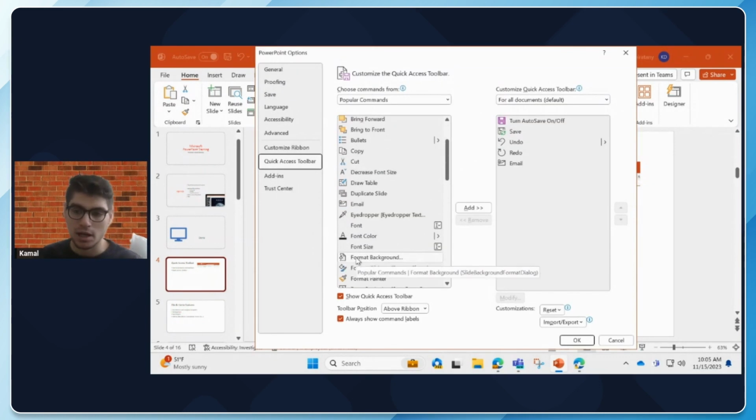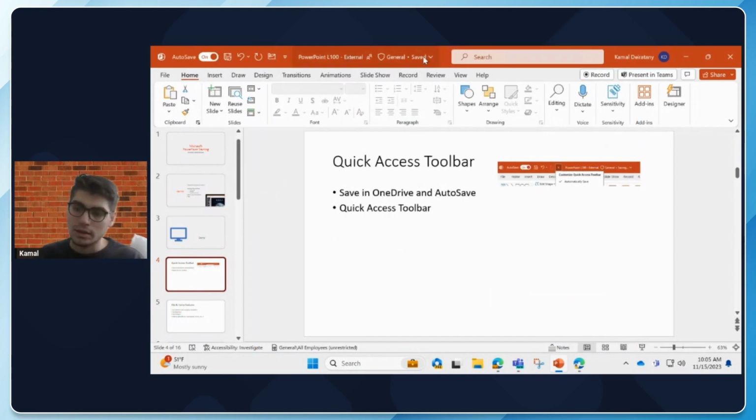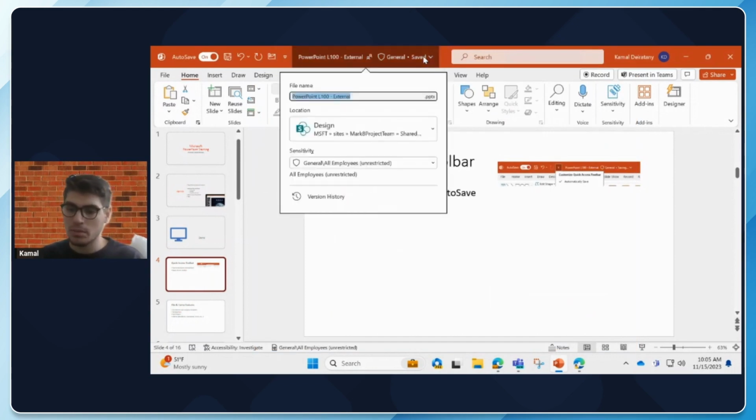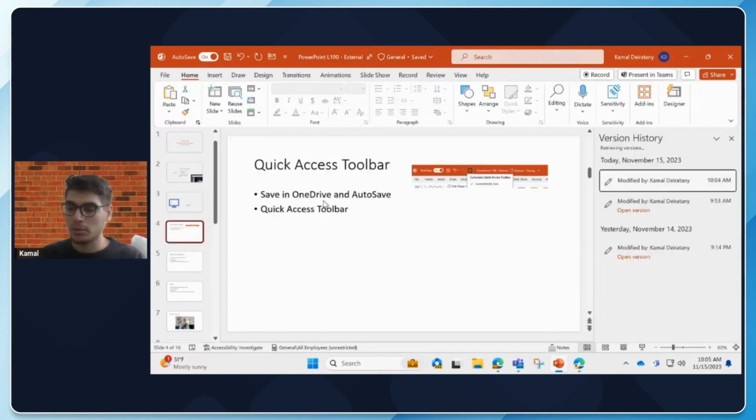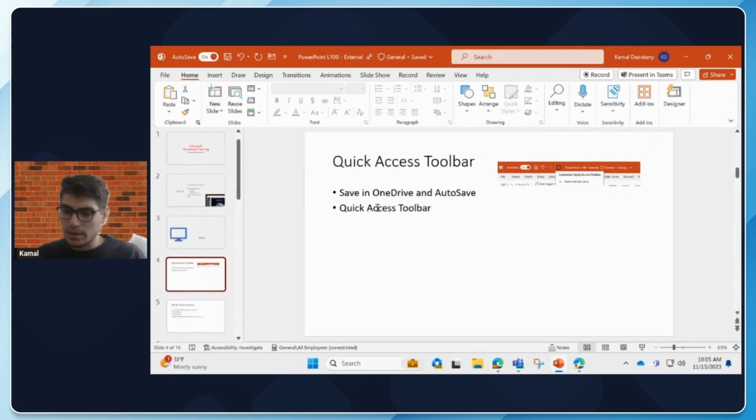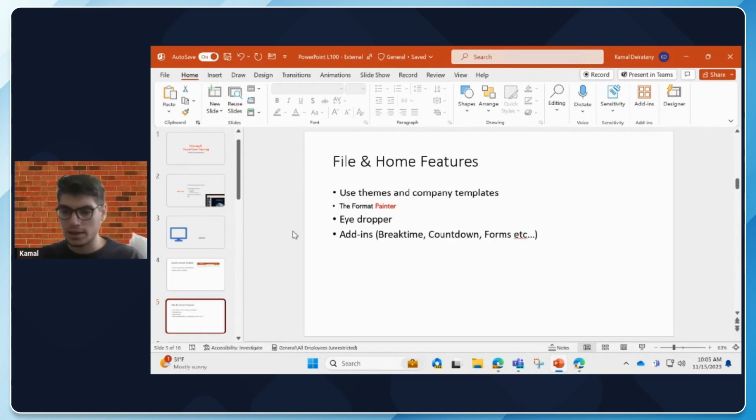There are some companies that offer custom quick access actions. You can add them here as well. And here in the middle, that's where you can rename your file, and you can look at the version history. The minute you save it in OneDrive, you will be able to see who modified this document last and when. So that's about it from the quick access toolbar. I'm going to move to the next one, which is file and home features.